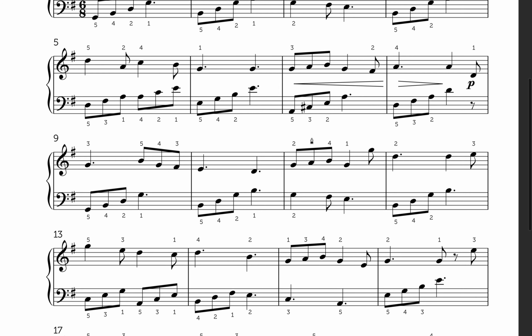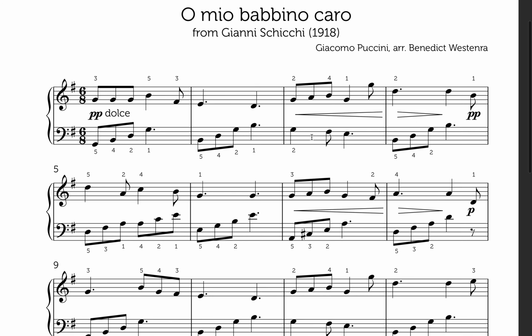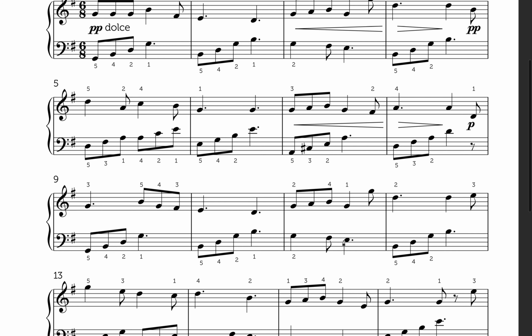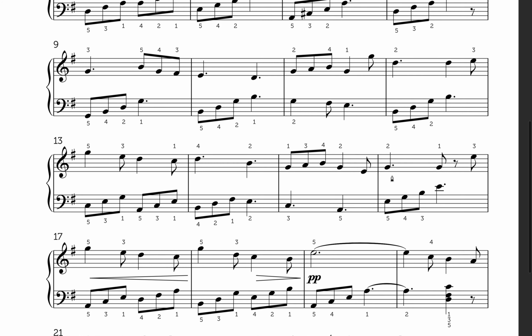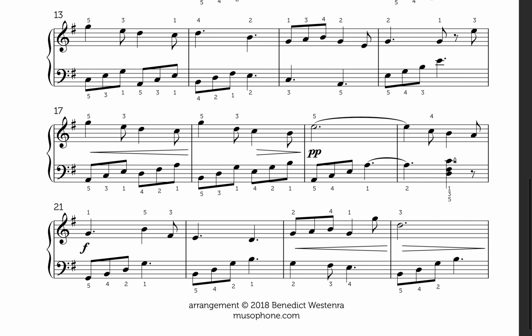And the rests in the left hand of this piece are really important. So you mostly have a continuous left hand with no break. So there isn't a single rest in this entire line here, as you can see. But when we get towards the end of the piece, there's an important rest here. You should let go of this chord in the left hand when you play this note in the right hand.